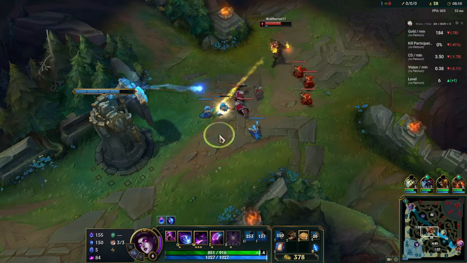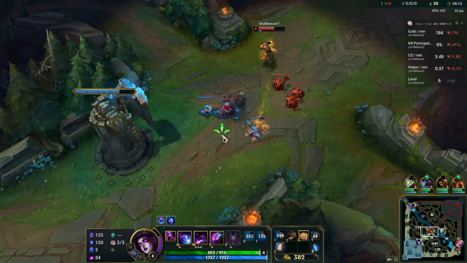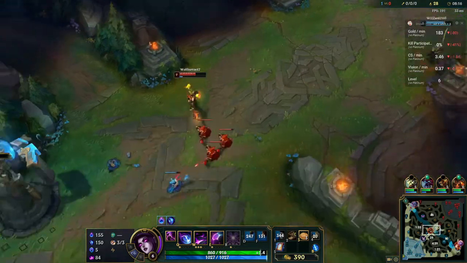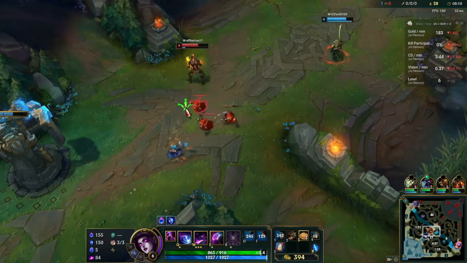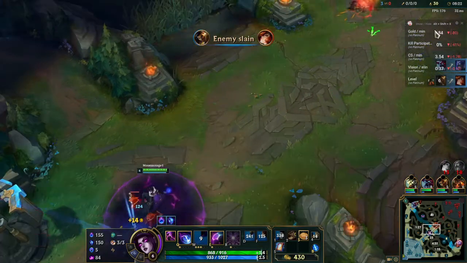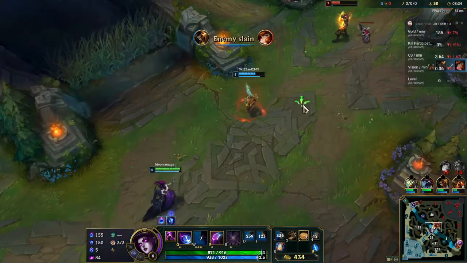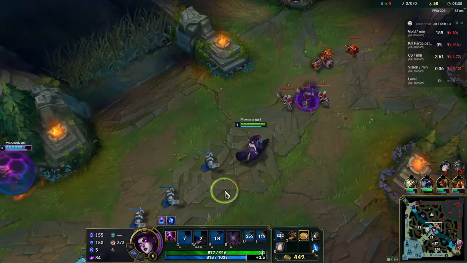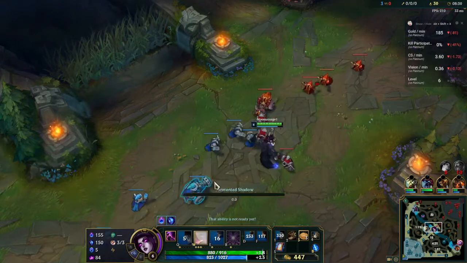So if you have champions that have a lot of CC, you can put that shield on yourself or your ally and help bail them out. It looks like we have Yi going mid. We might be able to take him out. We'll see if we can't get up there to help him out, but it looks like Brand is running. So unfortunately, we won't be able to get the Brand.